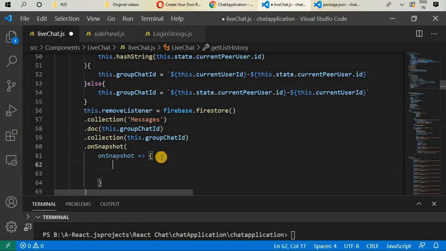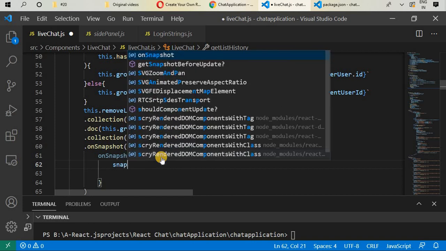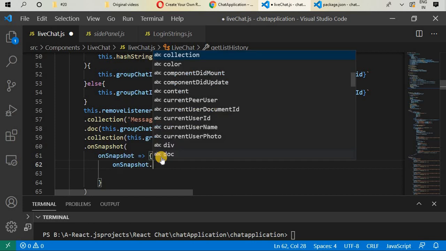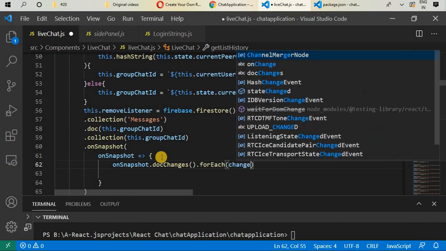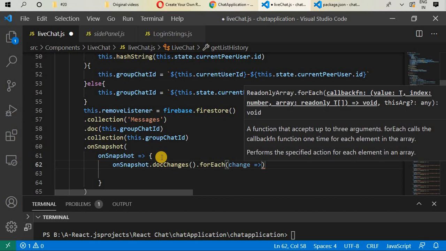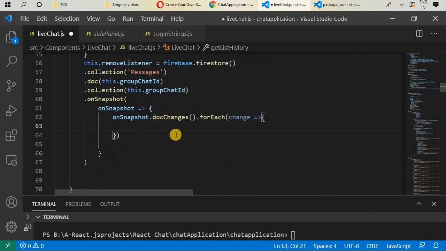And inside it we will write snapshot.docChanges, and we will give it .forEach change. Inside it we will write an if condition, if change.type triple equals, so we will write here change.type is equal to added or not.